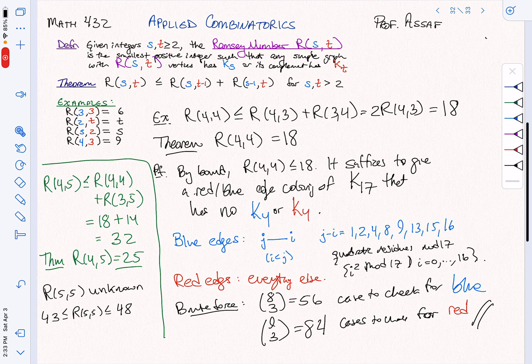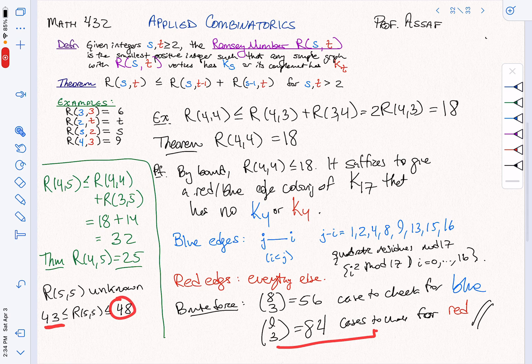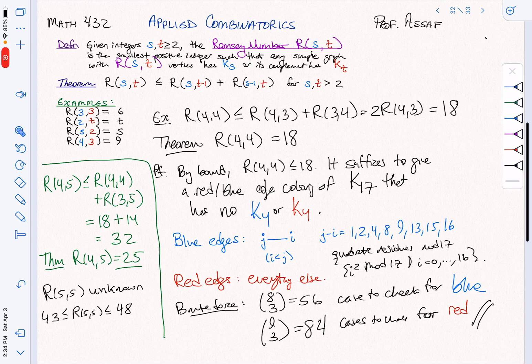Now, again, it's not something the computer can just brute force check. This is something that's going to require a lot of cleverness. To come up with a lower bound, you need to come up with examples, like the graph that we just got here. For the upper bound, you need to come up with clever probabilistic arguments. And we'll go through a few of those in the next series of videos. But in general, Ramsey numbers are incredibly difficult to compute. And getting any kind of non-trivial example of the Ramsey numbers is an interesting feat.